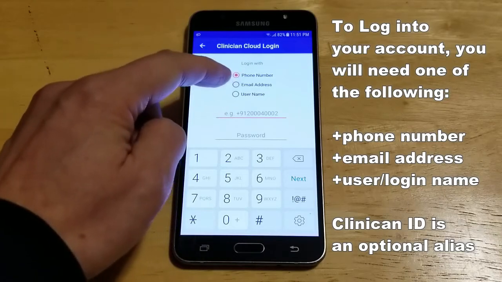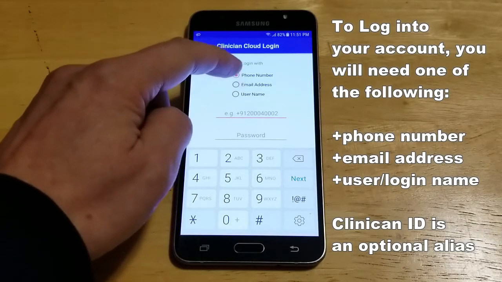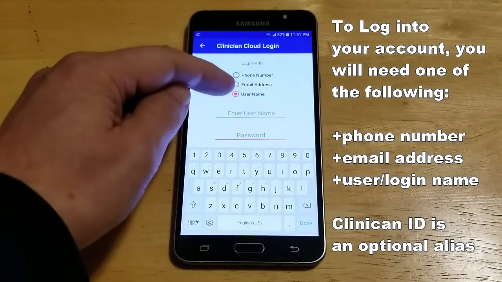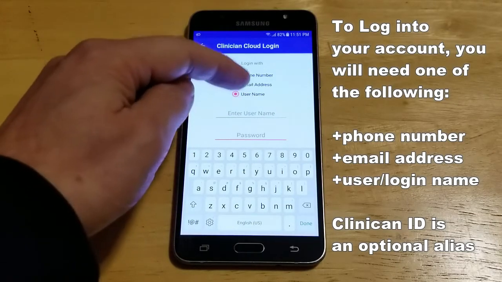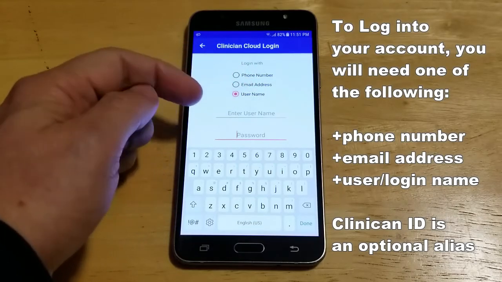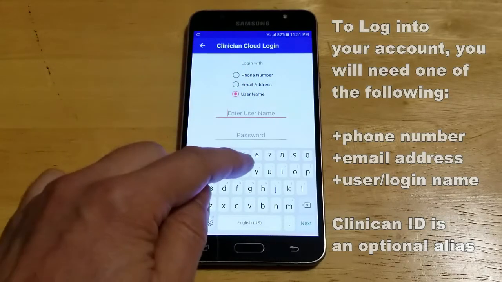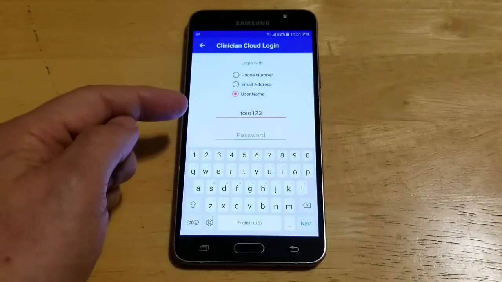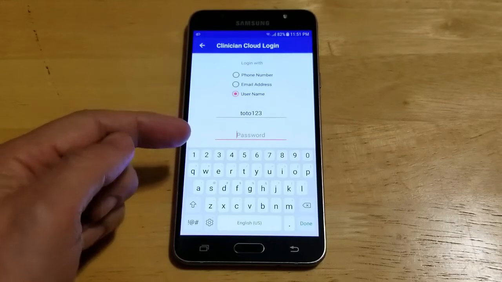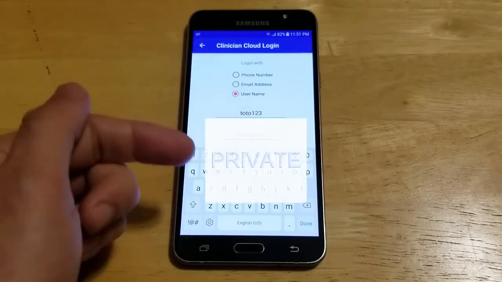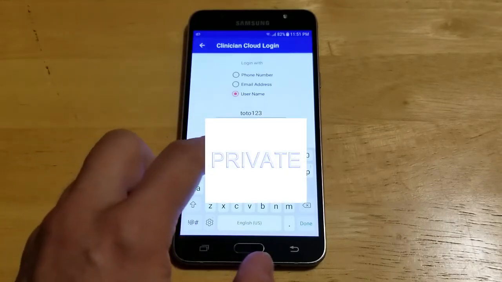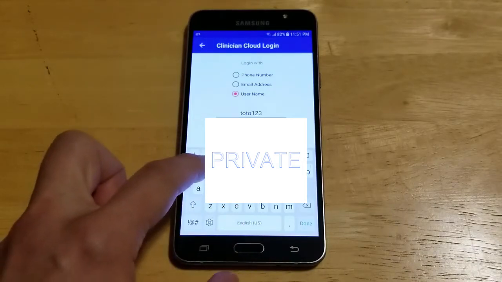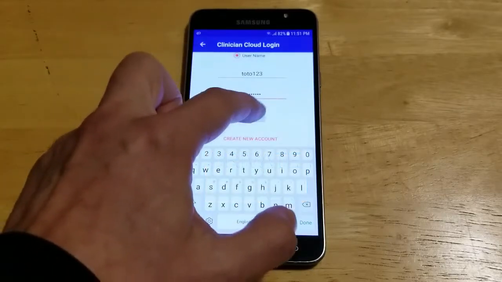If I used my phone number or email address or username, remember you have to choose one of those, and I chose a username. The username that I chose just happened to be Toto123. And the password which I received from the Mobile Technology Lab, I will type that in right now. And now I can log in.